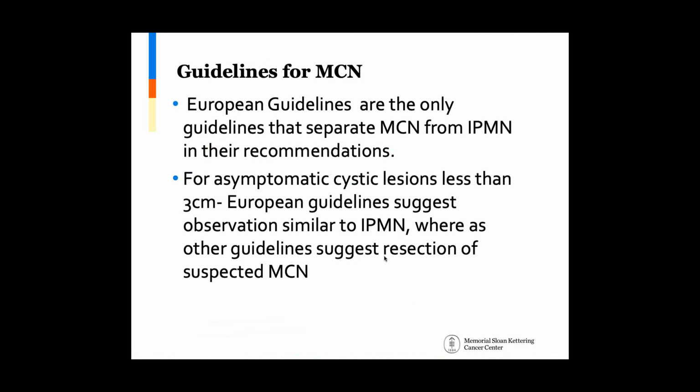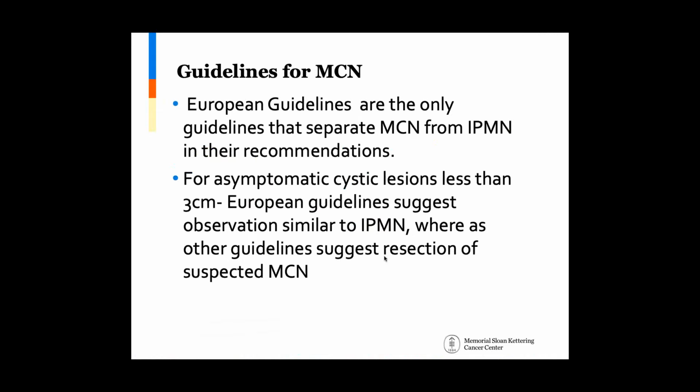So I went through the guidelines, and there's a great summary that was just published in August 2019 in the World Journal of Gastroenterology. They basically went through 5 sets of guidelines: the European guidelines that were just published recently, the Tanaka guidelines that were updated, the AGA guidelines, which are the bane of my existence because they say to stop following after 5 years, and the ACR recommendations. And basically in all of those guidelines, they lump IPMN and MCN into the same category, except the European guidelines.